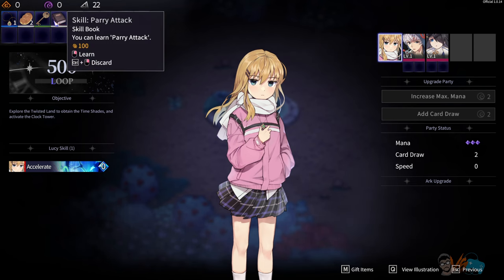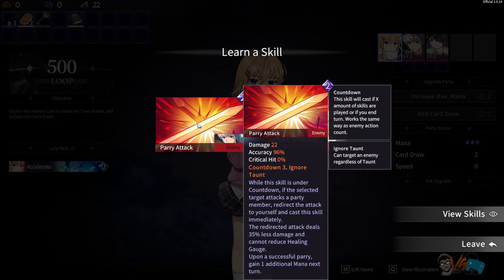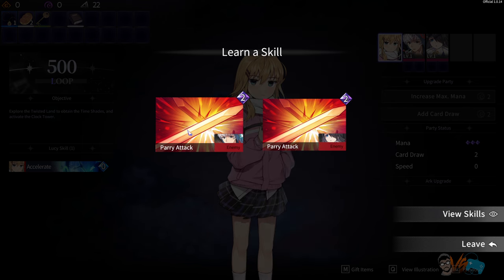Learn parry. Okay, so parry. Cost two, not swift. 22 damage as opposed to 20 on her. Countdown three, ignore taunt. Countdown three, while the skill is under cooldown, if the selected target attacks a party member, redirect it to yourself and cast the skill immediately. The redirected attack deals 35 less damage and cannot reduce healing gauge. Oh, so if I was already in the green, it would continue increasing the green. Upon successful parry. Okay, this is pretty good.